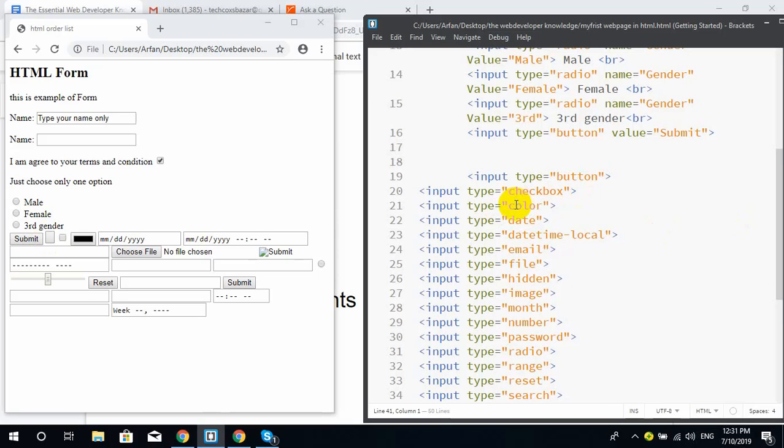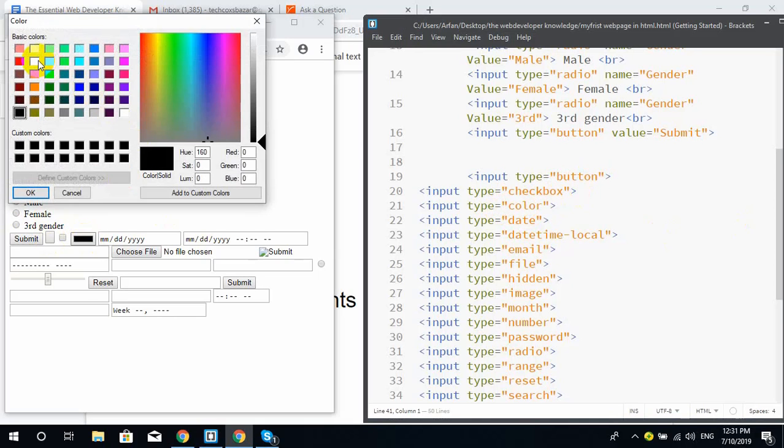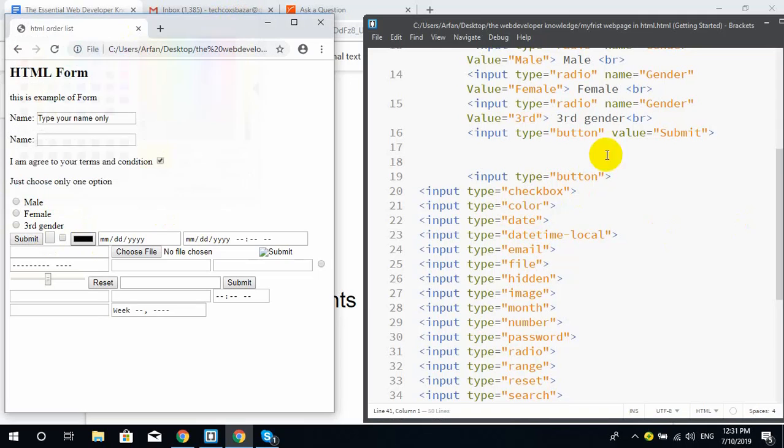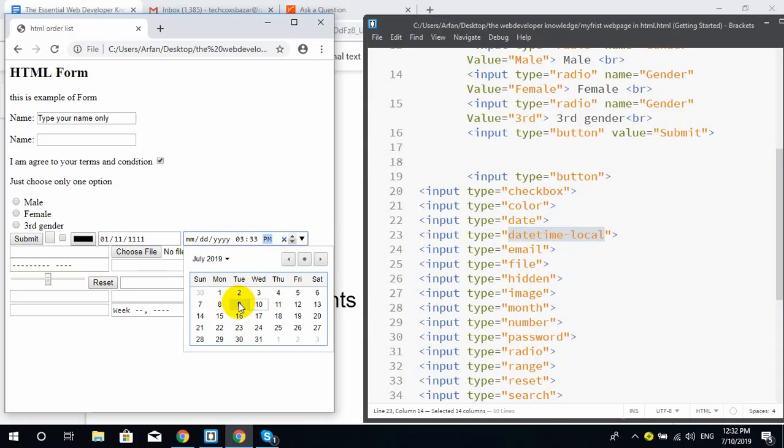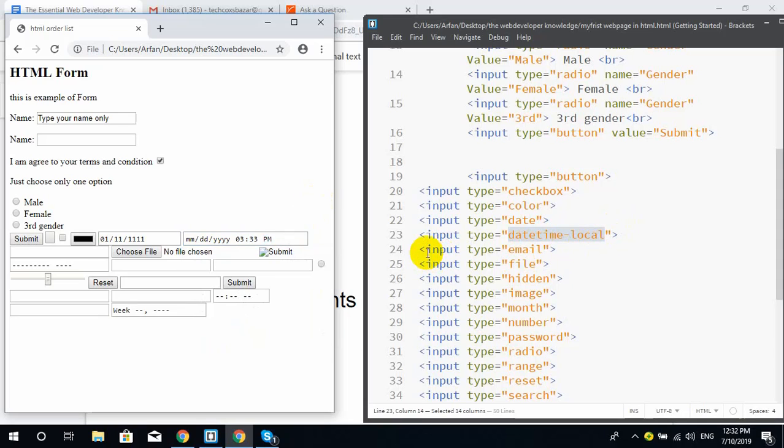And if you want to add any color, then you can choose from this color. This function is for the date. When you want to add anything, that's the date: the year, and the date, and date-time local. You can add both date and time, PM or AM, and you can choose from here.